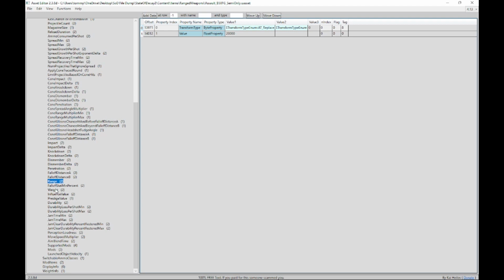Now, you will notice on here that there are two weights. There was a weight here and a weight down here as well, weight info. This is the weight of the actual weapon itself. So if you wish to have a truly weightless weapon that's going to display that way in the game, you do need to change both of these, because this weight info will go to the UI in the game. So if you just change this one to a 0, but you have not changed this one down here, the UI will still show that it weighs that much, even though the weapon itself actually has no weight.